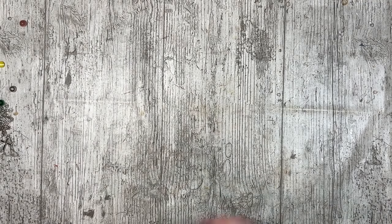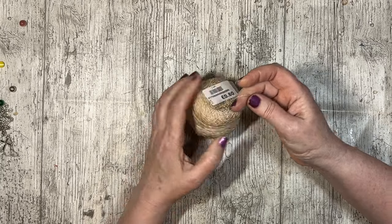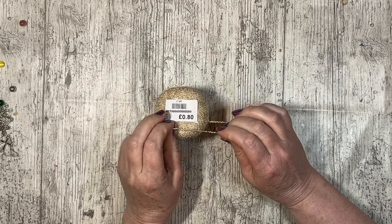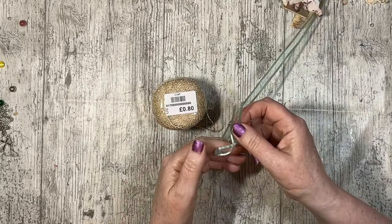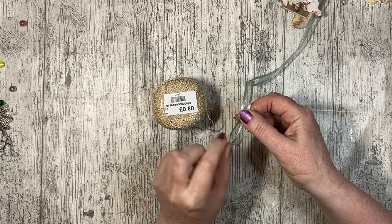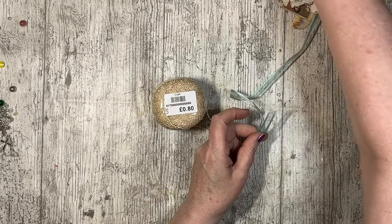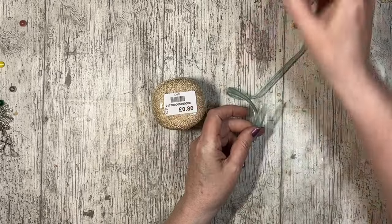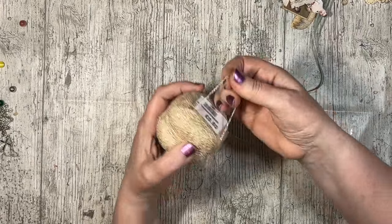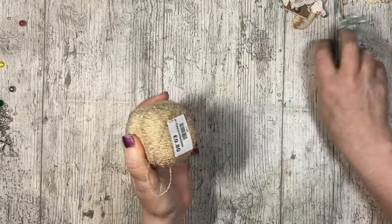So now we get to fabrics and lace. I guess this is neither fabric nor lace, but it was 8p and I thought it was nice twine. I often do at the top of a tag, I'll fold my ribbon in half and then I'll tie some cotton thread around it — thick thread, the stuff that I tea dye. I often tie that and I thought, oh, I quite like this tied. It'll look nice because it's scrunched up.